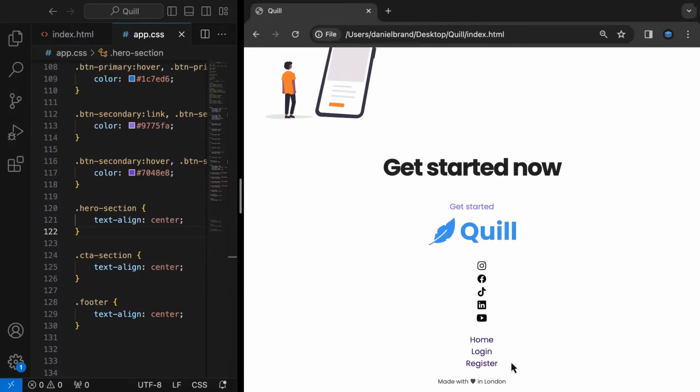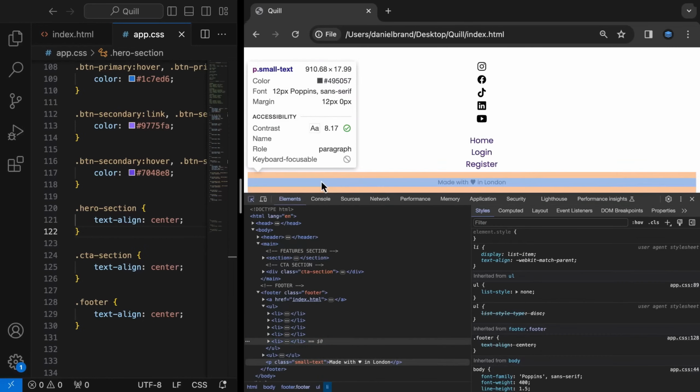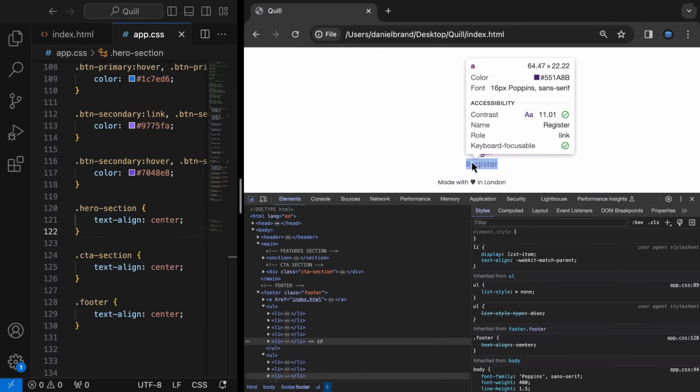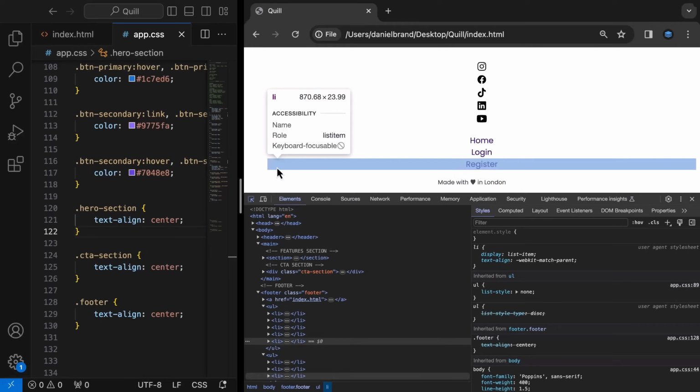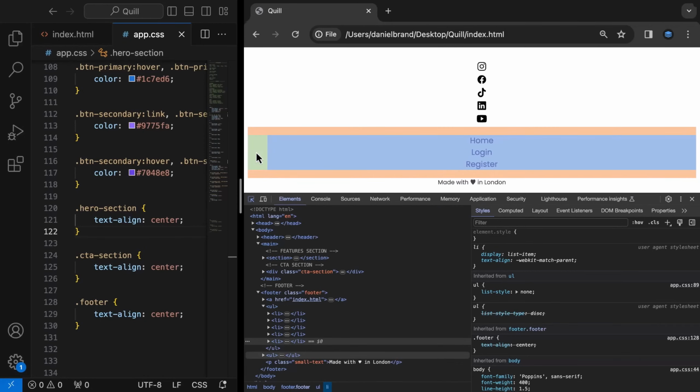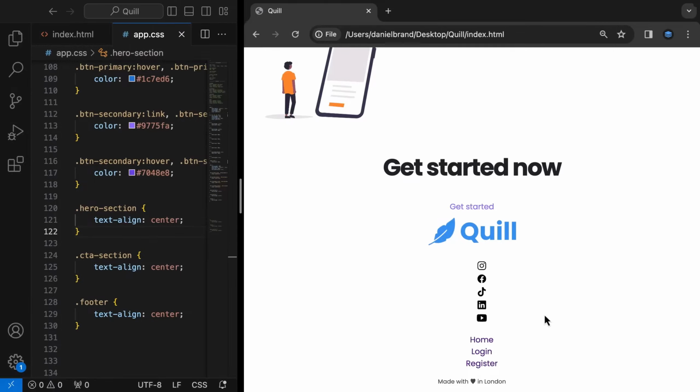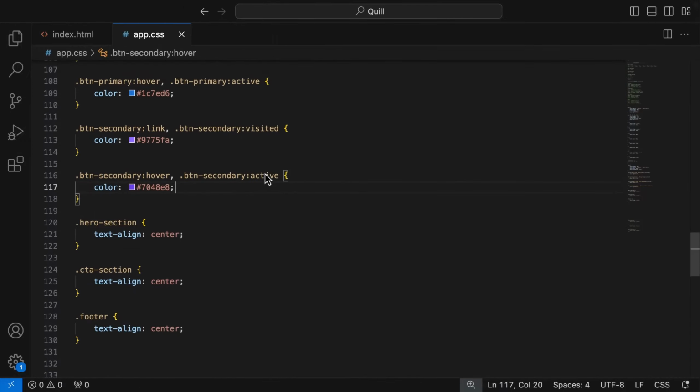The next thing I want to comment is that these links over here and these images are actually a little bit off center. If you compare it to this text over here, you can see that the center line kind of comes down here to the right. If I go to DevTools and hover over this paragraph text here, you can see the blue box extends the full width of the page. Whereas over here, the list item has a little bit of space on the left here, which when I hover over it goes green. This has to do with the CSS box model, and we'll be correcting this in the next topic. But I just wanted to point that out now, in case you were wondering why this looks a bit funny down here. Before we finish up, I just want to tidy up our CSS file a bit.